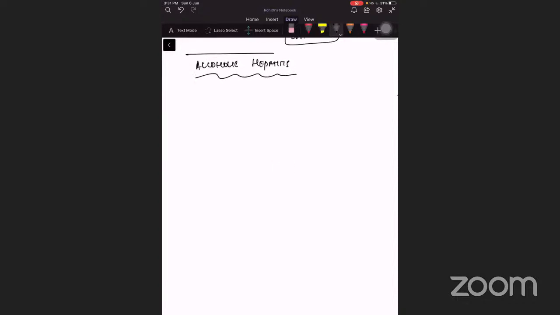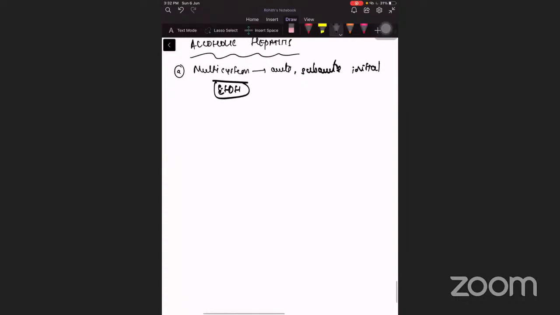Okay, so we look at alcoholic hepatitis as it can involve multiple systems. It's a multi-system involvement. It does not always have to be acute. It can be acute or subacute after the initial insult, consumption of a significant amount of ethanol. Usually it is massive amounts of ethanol consumption. Initially, if the liver is good, it undergoes inflammation, so it undergoes hepatitis. And then it ends up in an irreversible stage, which is cirrhosis.